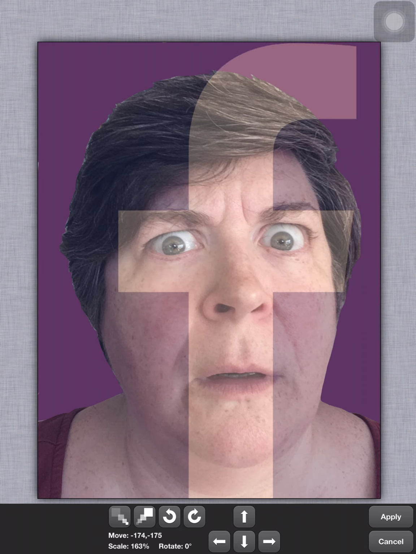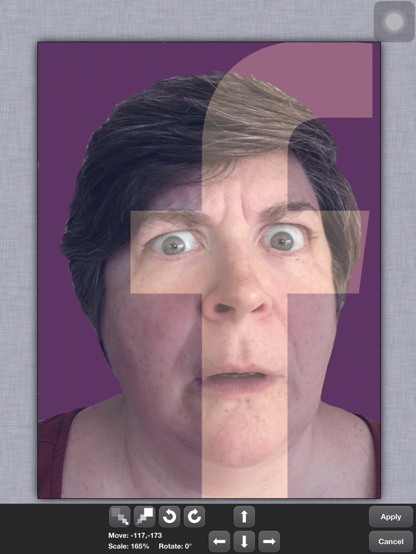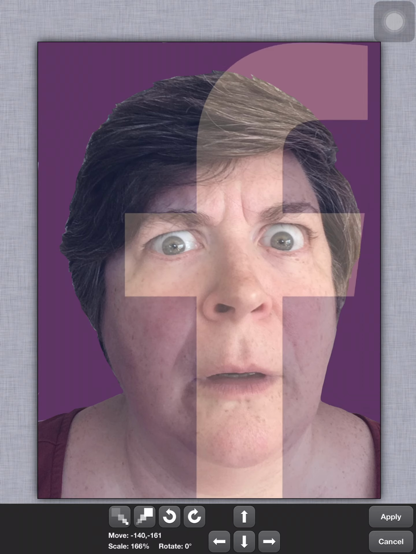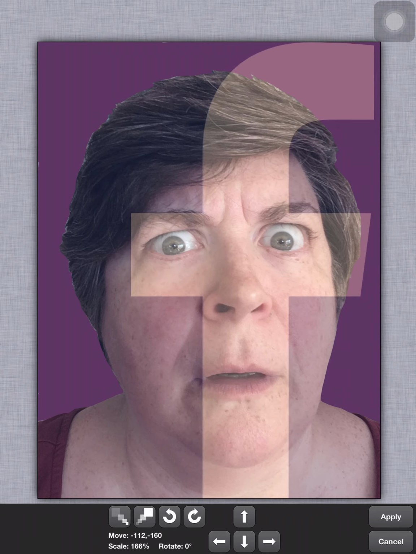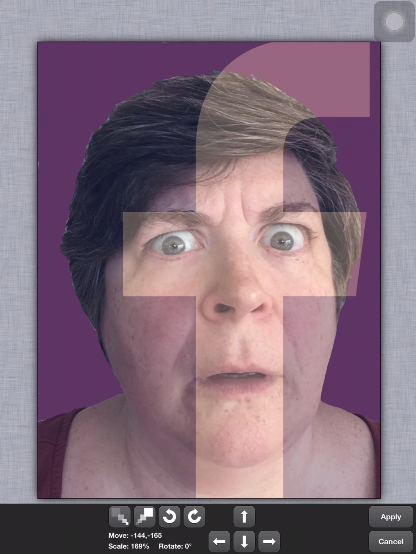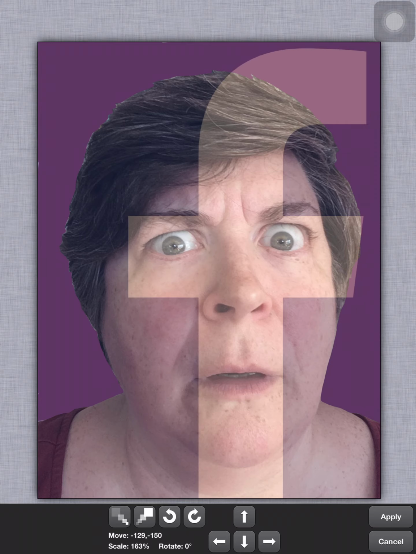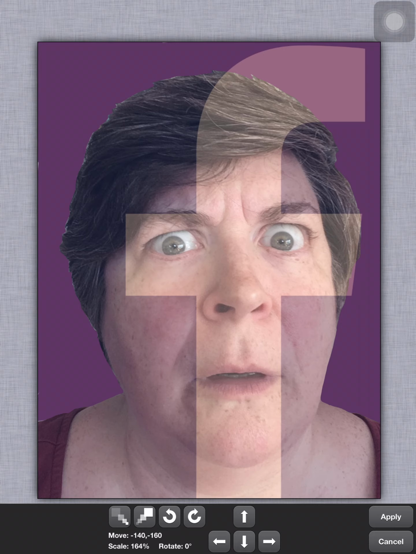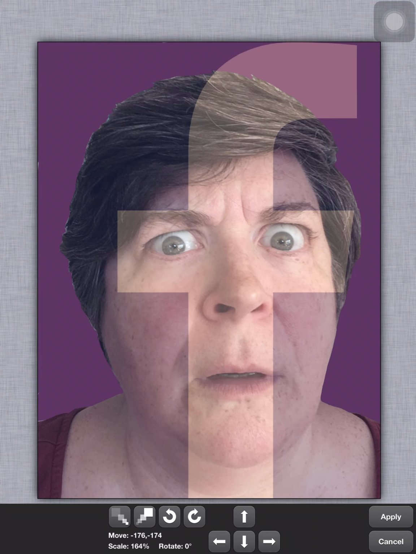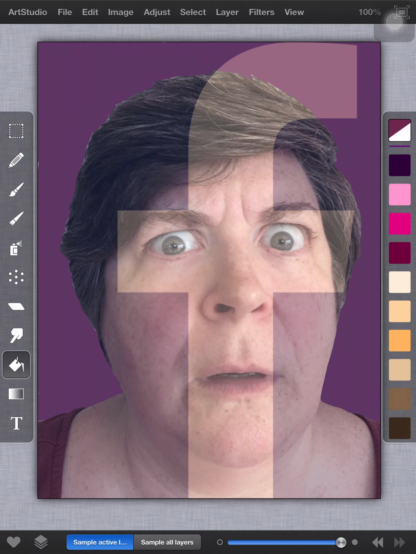And I want the slant on the right-hand side to mimic my hair. I want to bring it this way a little bit. Let's see. Okay. Get the curve of it. All right, that looks pretty good. And I'm going to hit apply.